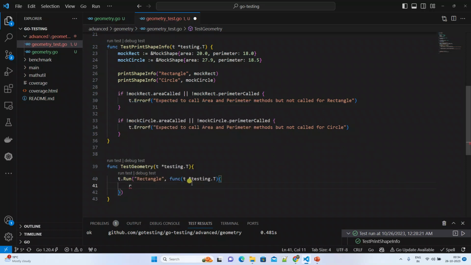Okay. What we can do now here is r is equal to Rectangle of width probably 4 comma height assume that 5.